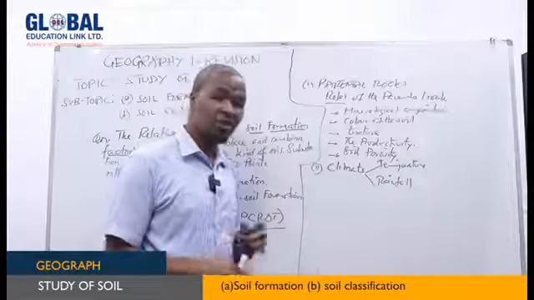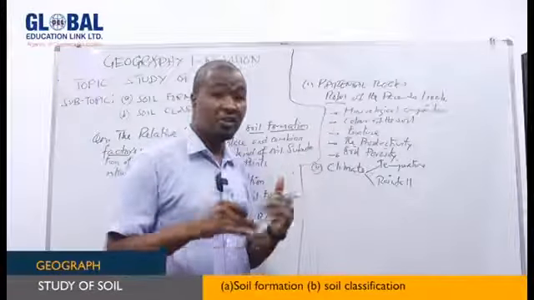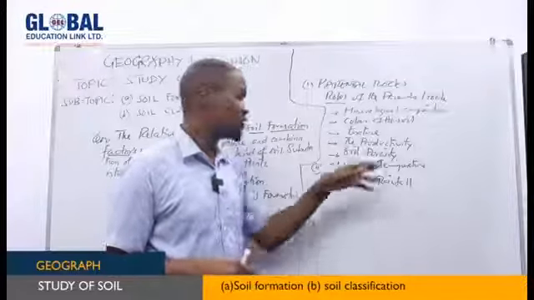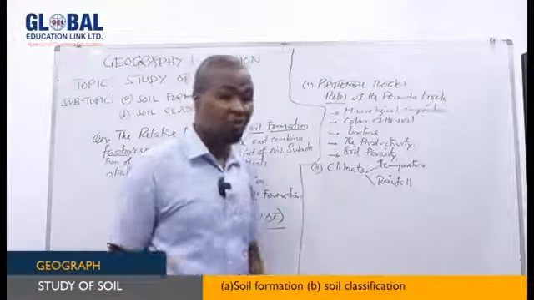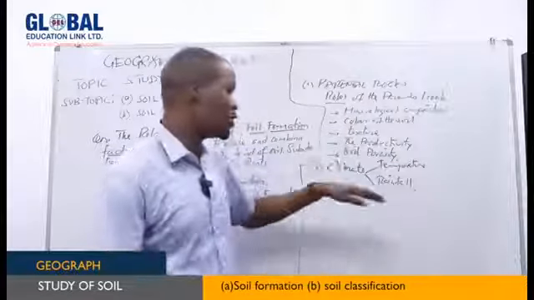During the night, there is contraction of the minerals of the rocks. So the repetition of contraction and expansion may result in the breaking down of rock into smaller particles as the first process of soil formation. Then we go to rainfall.